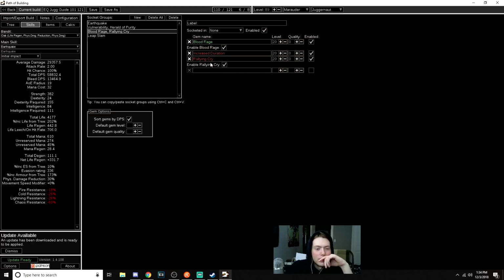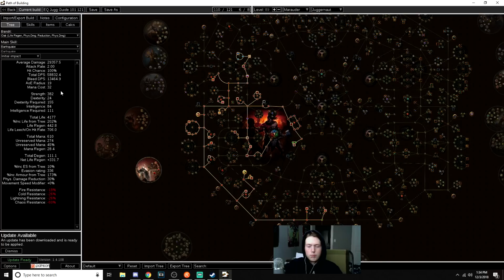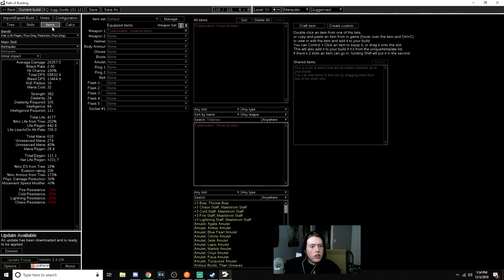Okay, so that's kind of a basic style setup. You can adapt this as you go. The skill tree is rather decent. The DPS could be better, but we're looking for a build that gets people to endgame as opposed to getting them to Shaper. You can adapt this with uniques and stuff. Tidebreaker is the only real recommendation, and you haven't set up any other items. Yeah, there are no other items in here.